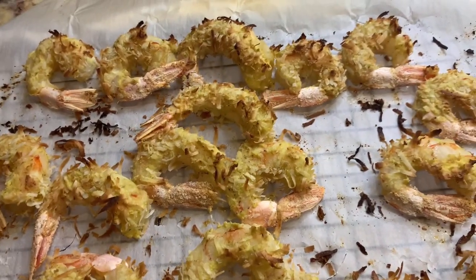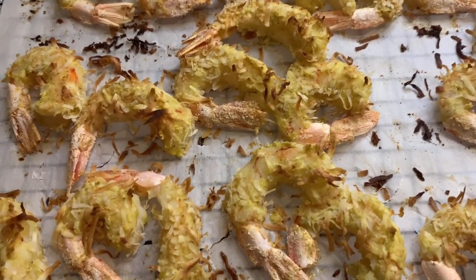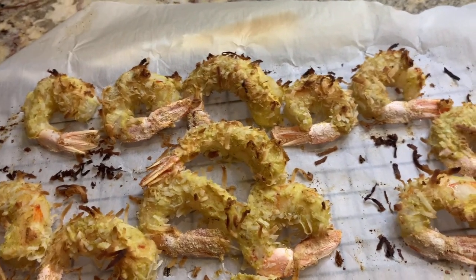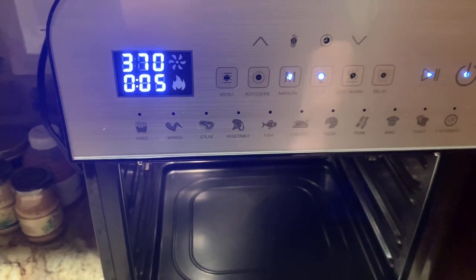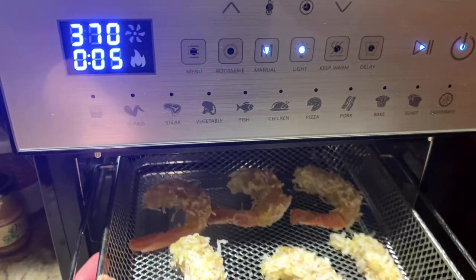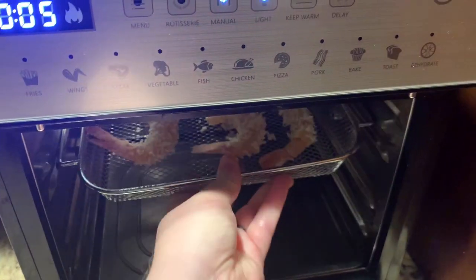So after these baked for another 5 minutes or so, I did turn the broiler on for 2 to 3 minutes just to get them a little bit more golden. I then moved on to the air fryer batch. I wasn't sure how long these would take to cook in the air fryer, but I started with them at 370 for 5 minutes.